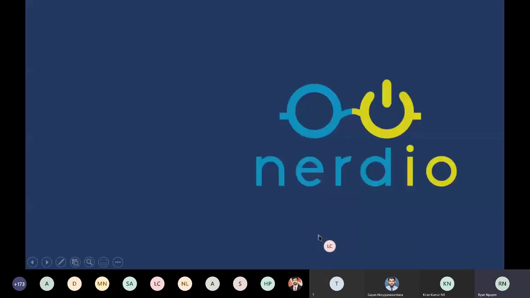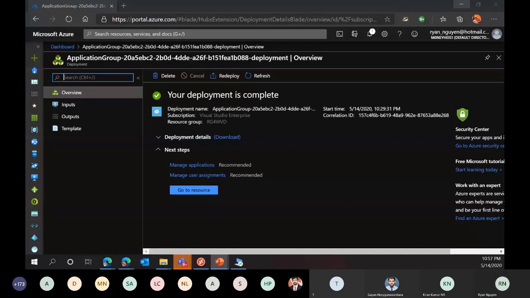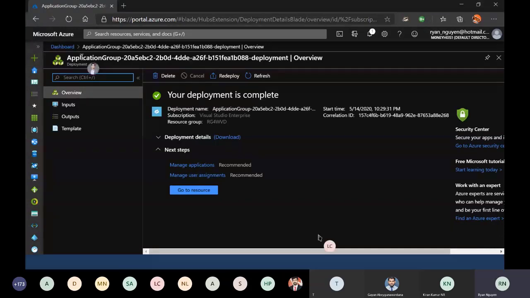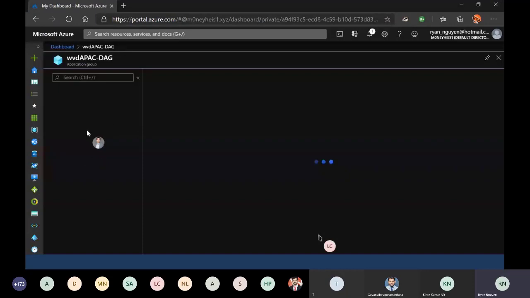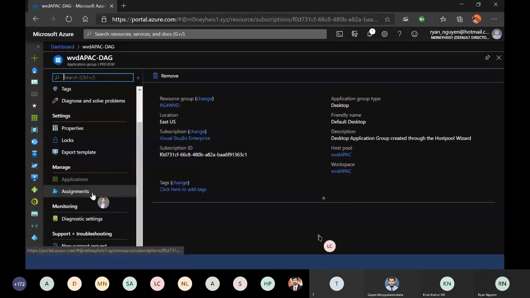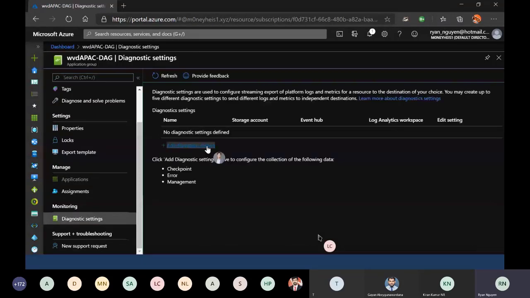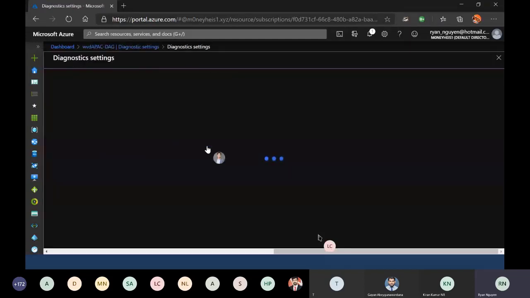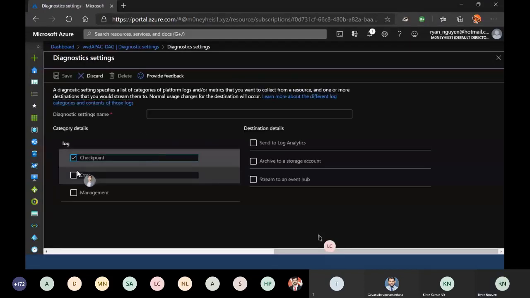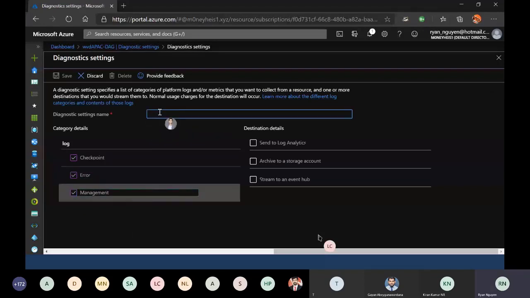So let me first, before I go to Nerdio, let me firstly show you this. So on this one, go back to this. If I need to do some kind of monitoring for the V2, I basically only need to create a diagnostic setting with this here. It's like a diagnostic for WVD APAC DHE.